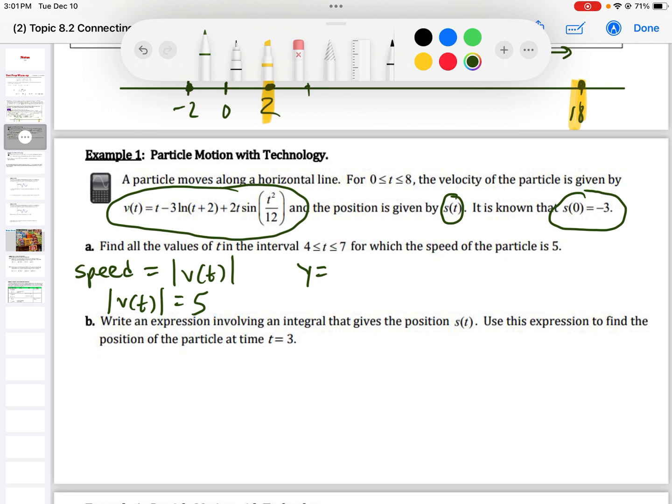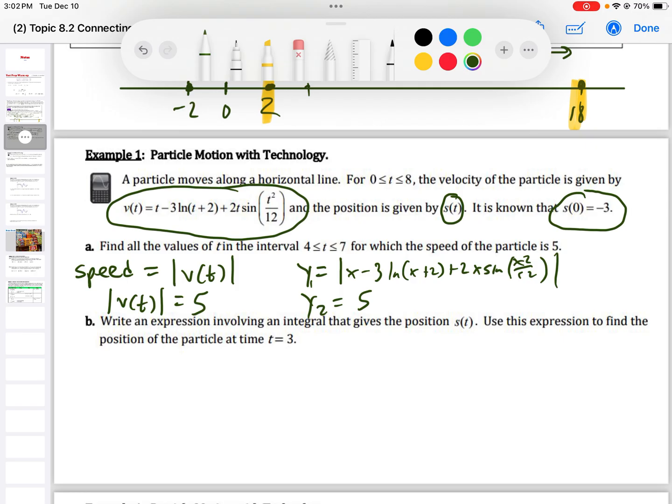So what I'm going to do in my calculator, I'm going to open up the y equals, and for y1, I'm going to type in the absolute value, which I press math, I go over to numbers, I think it is, and I press enter, and I do absolute value, and I'm going to type in, instead of t's, I put in x's, but I'm typing that v of x plus 2x sine. Make sure you're in radian mode. X squared over 12. That's all in absolute value. And then for y2, I'm just going to type in 5. And then I'm going to find where those intersect.